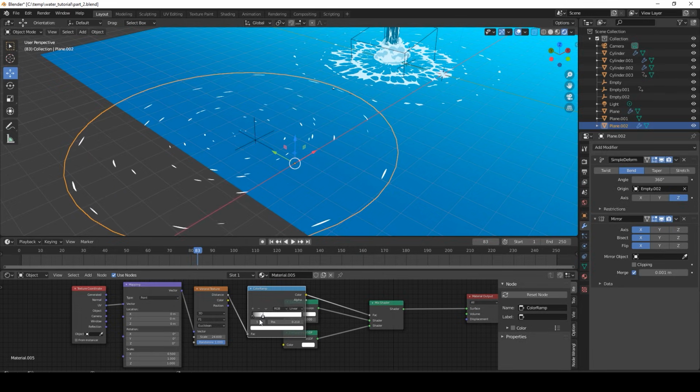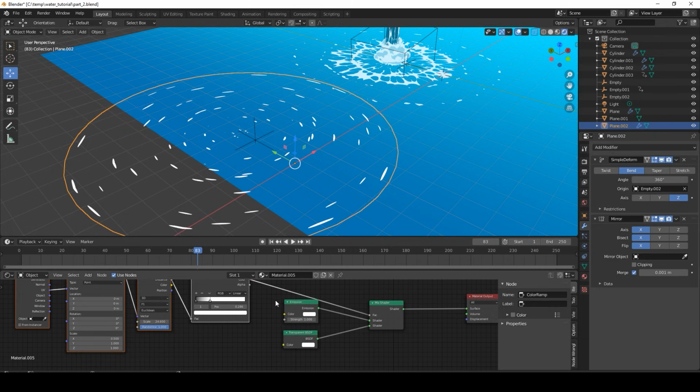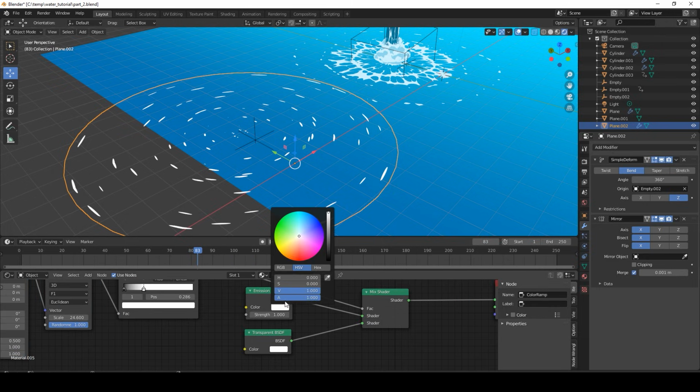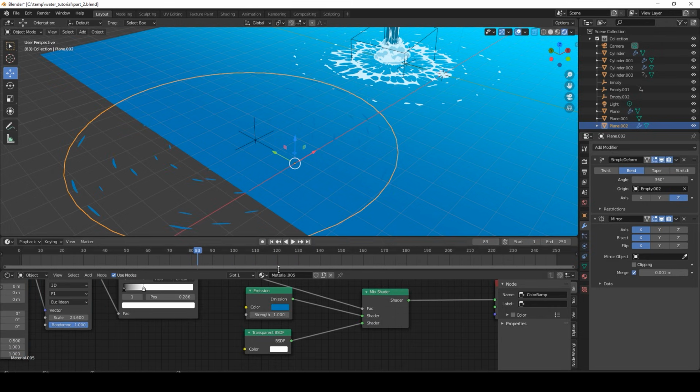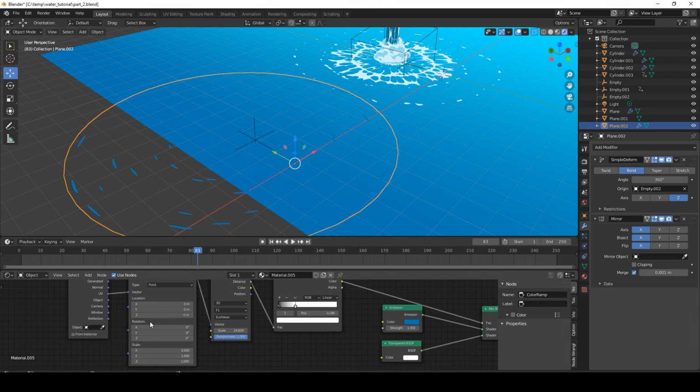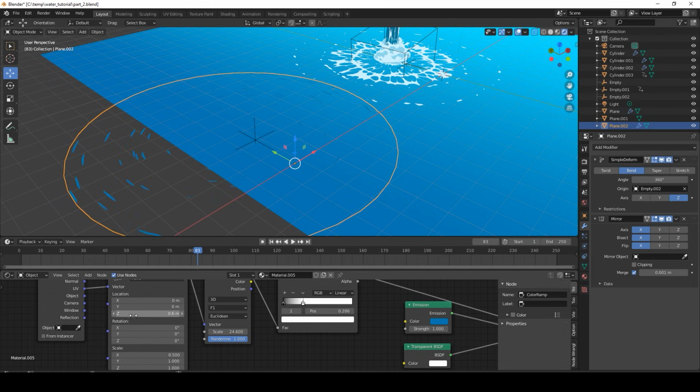And now we can control the amount. I'm going to set the color to a darker blue. Let's animate it. Let's set the Y value to hashtag frame divided by 100.